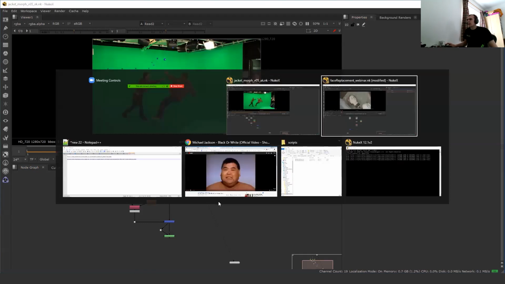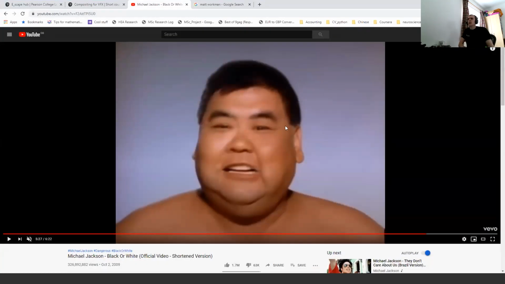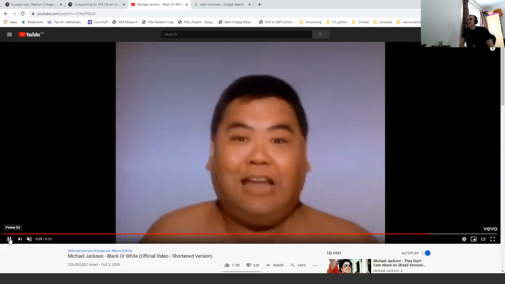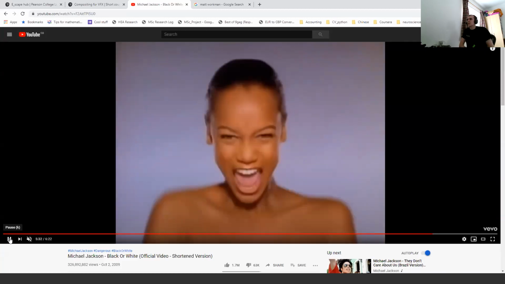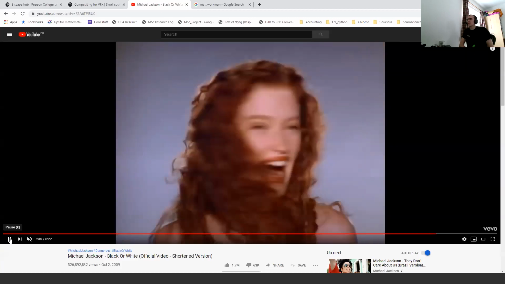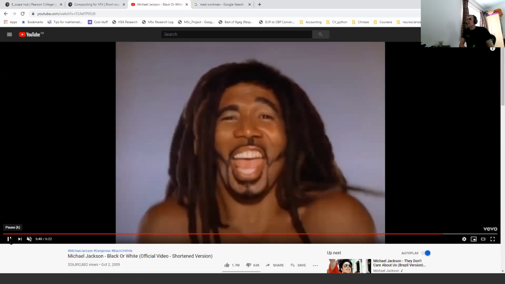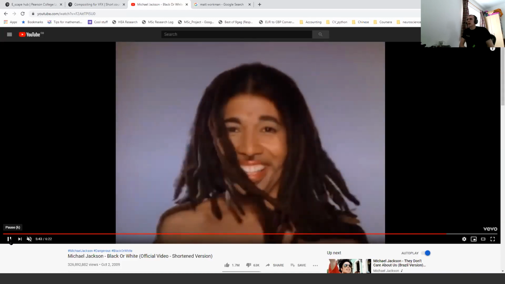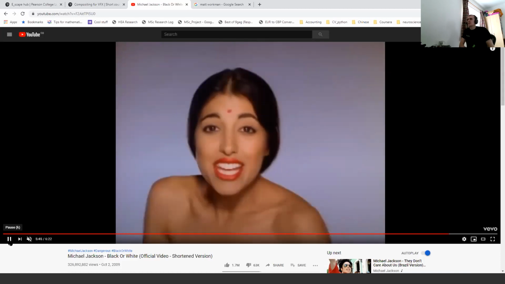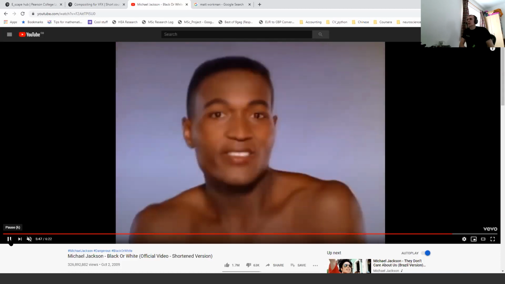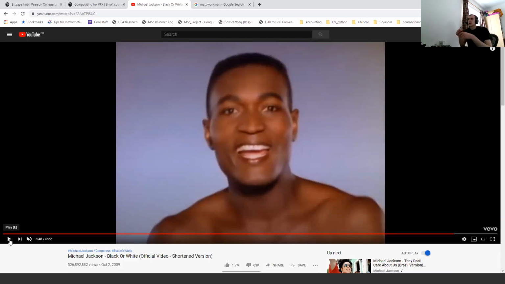And here we have this clip from this relatively old music video by Michael Jackson. It's called Black or White. And this is the very famous sequence from the end where people morph into different people. So this is the prime example of what morphing is about, which is taking one actor and actress and turning them into another actor and actress. And then we will see exactly how this part is done as well.